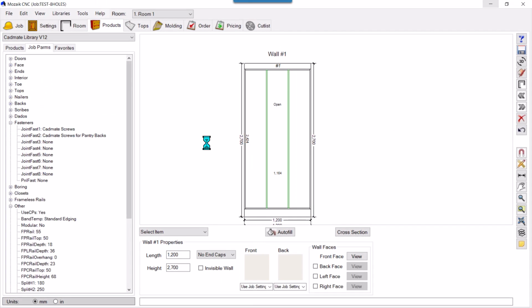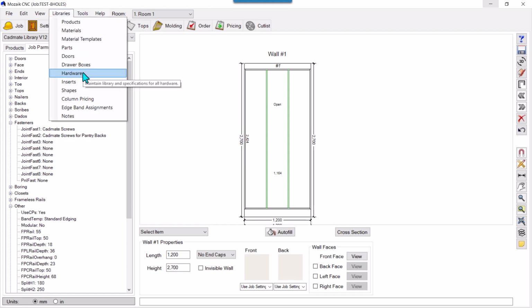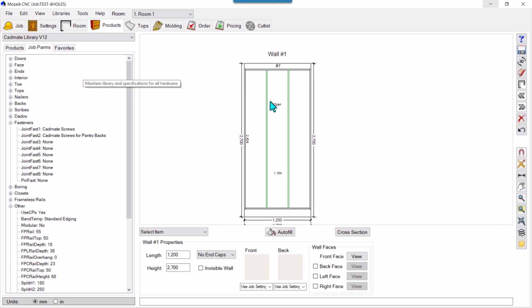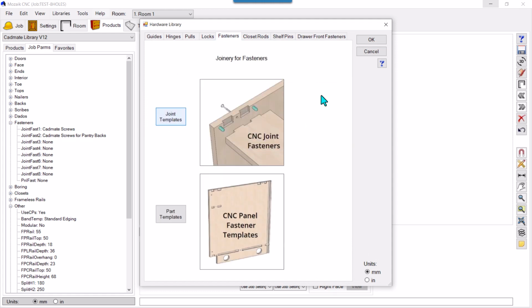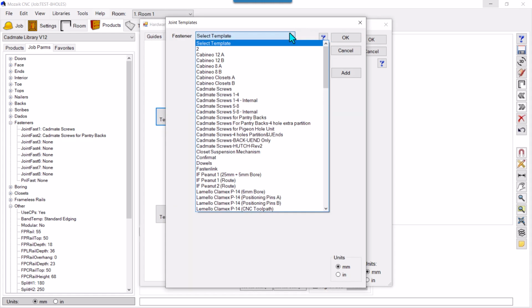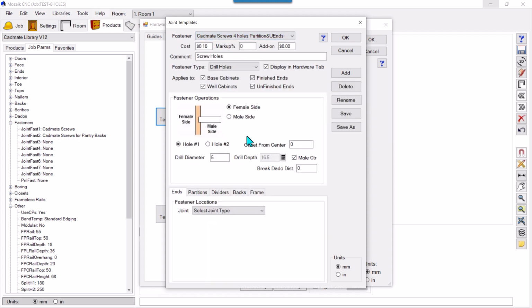So what we can do, actually I have made some fasteners by going to hardware and then fasteners. We have some pre-templates of fasteners here, scad screws. So what I did, I added some extra.